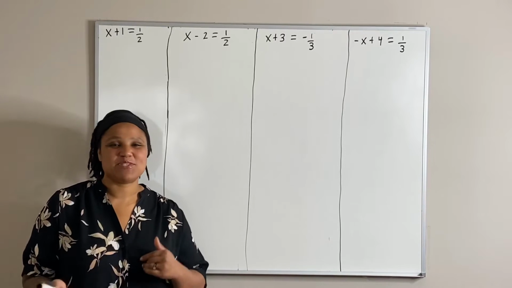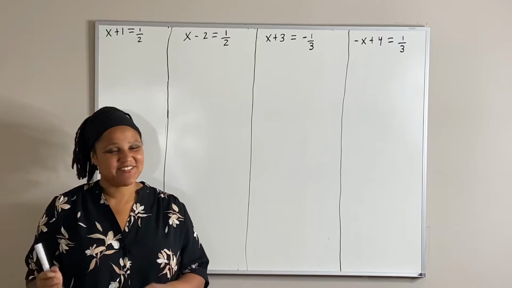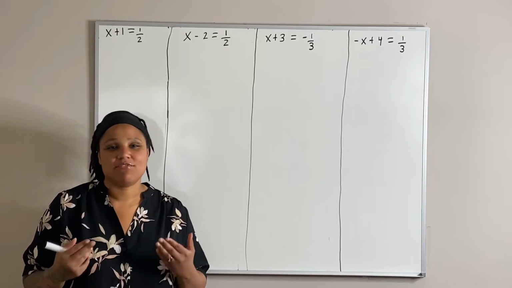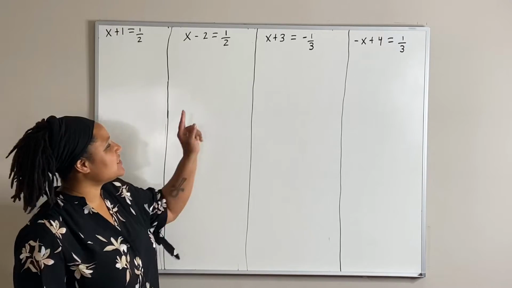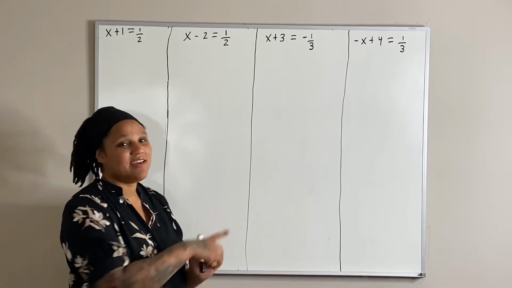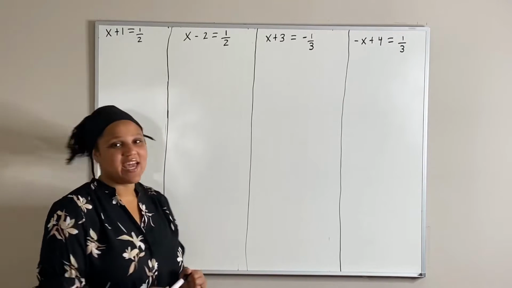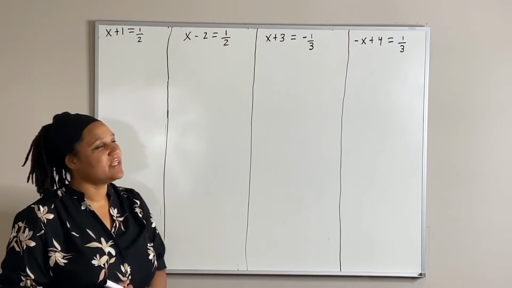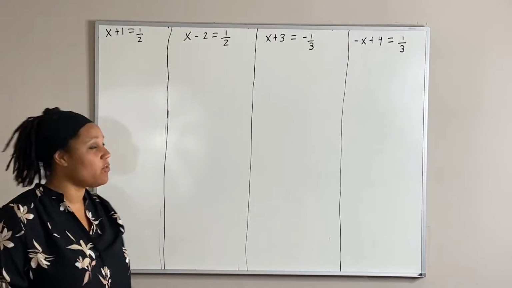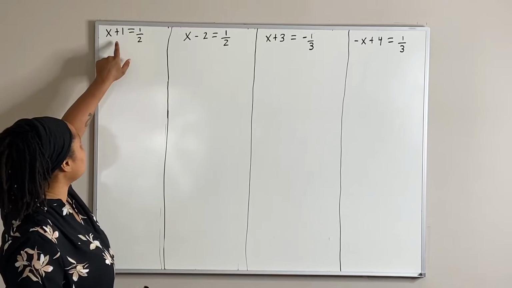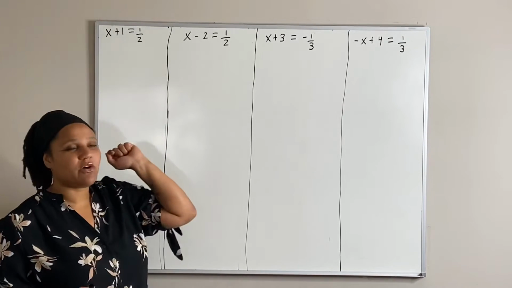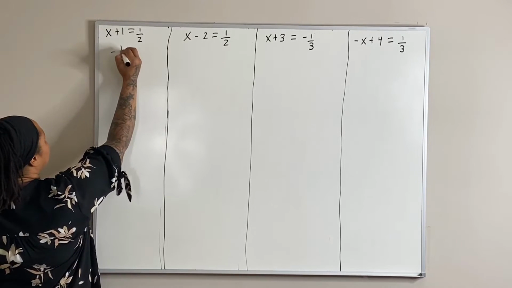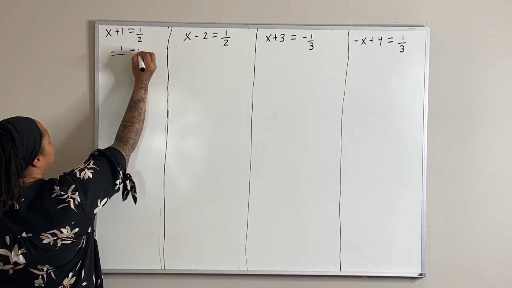Notice that the difference between the first set of examples and this set of examples is that we do have a fraction. And notice that our fraction is on the right side of the equation, okay? So let us start with our very first example. So again, we're going to take the same concept as we did before, and we have an addition operation, so we are going to subtract both sides by a 1, okay?